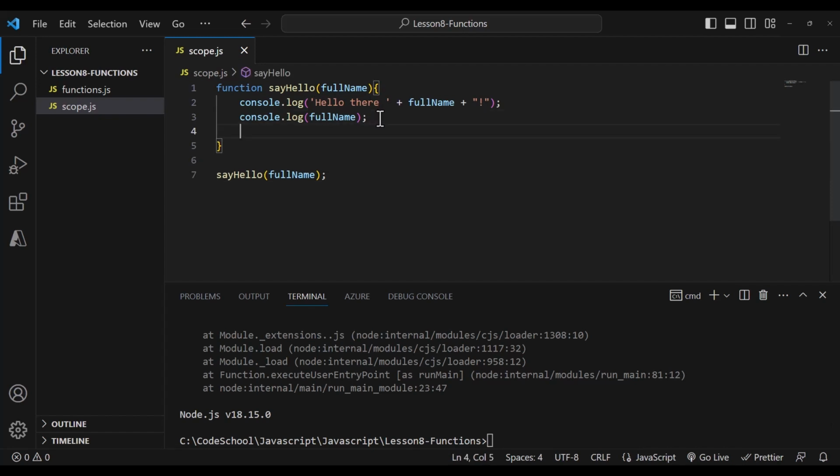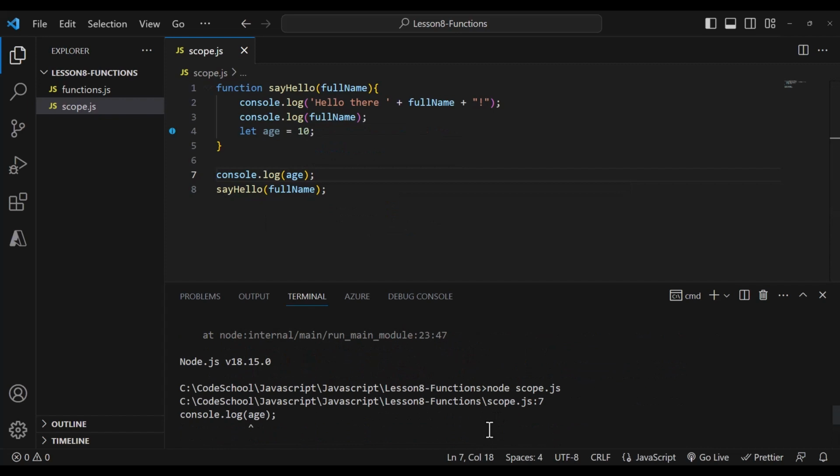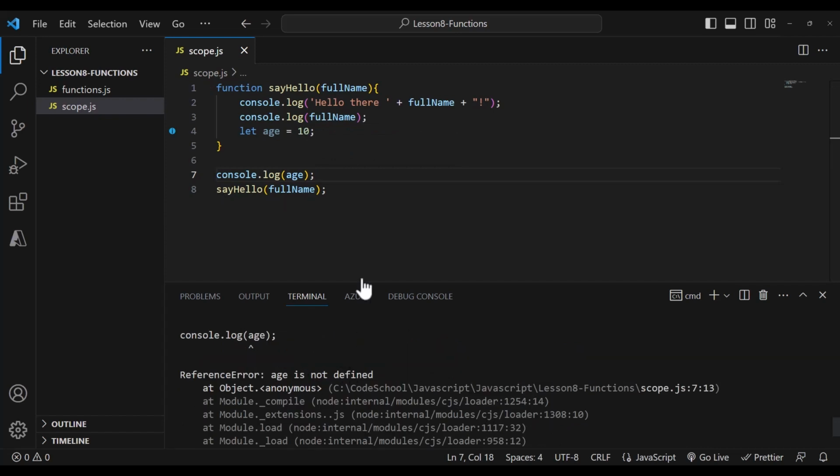So even if I went like let age = 10, right? age is inside the scope of this function. If I try to do anything with age outside of it, like console.log(age), and let's say I try to run this, I'm going to get an error. It's going to say age is not defined because it has no idea what age is, because age was declared inside of the scope of the function.